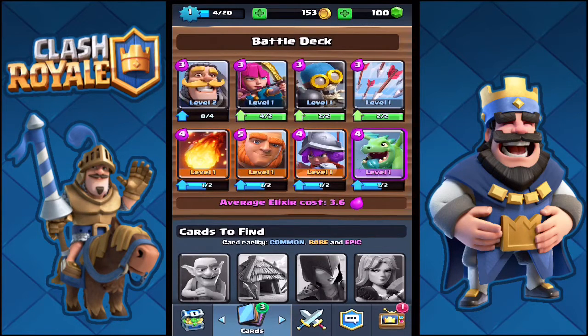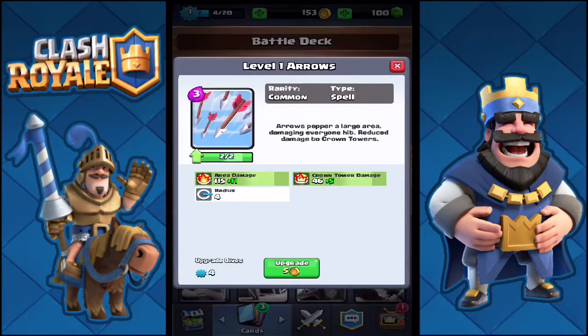So I have the deck I'm going to be using, and I'll try and put it on screen right now. It is the same deck my other account got to Legends with. The only cards right now I'm going to be upgrading are the Fireball, the Knight, and the Arrows. So we're going to upgrade the Arrows right now.